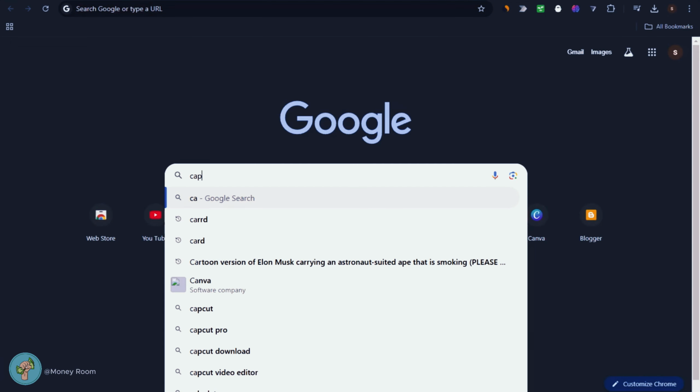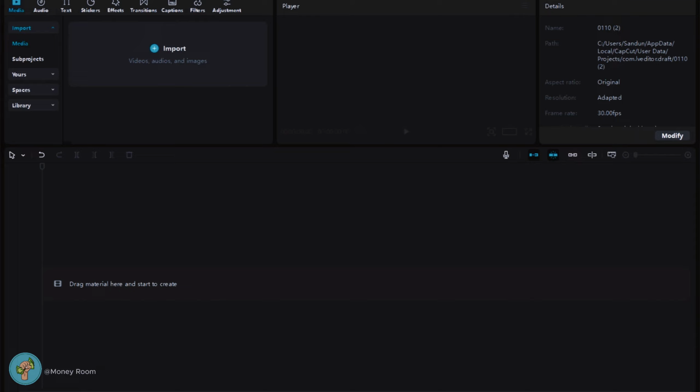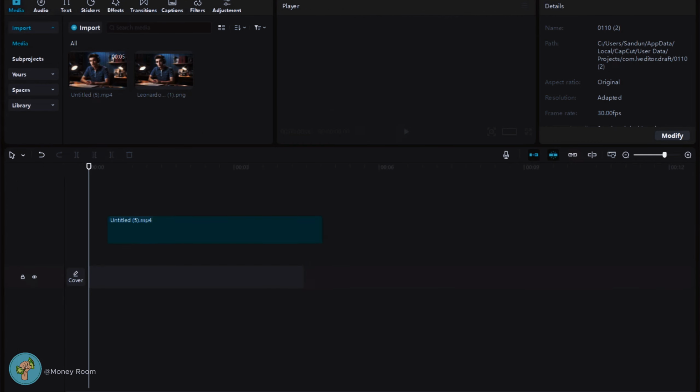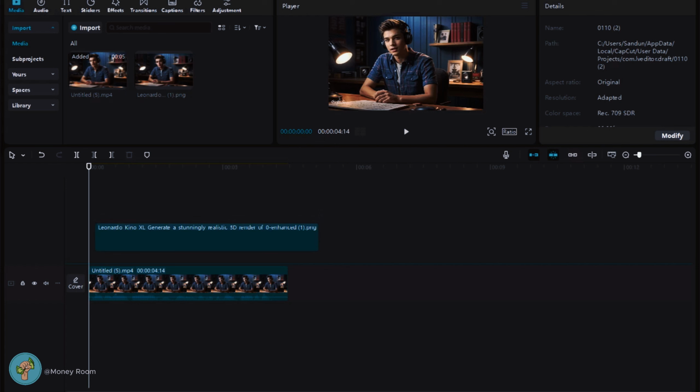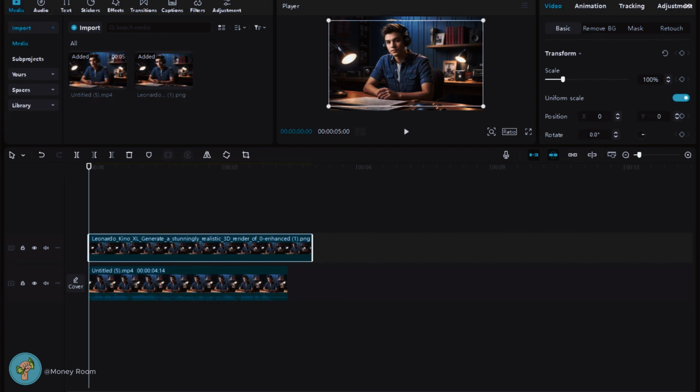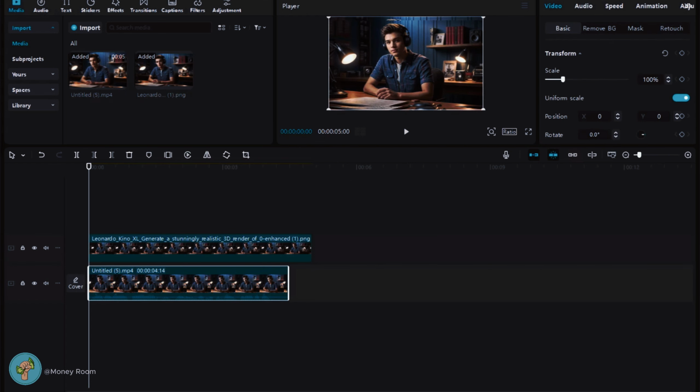Now the last step to making your avatar complete is to remove this annoying watermark, because that looks very unprofessional. Now the easiest way, in my opinion, to do this is to just go to CapCut. This is also the free version, so you can just use this. You upload your video in there, then you take your image and drop it in there too, and then you basically have your video below, then you have your image on top, and then you create a mask.